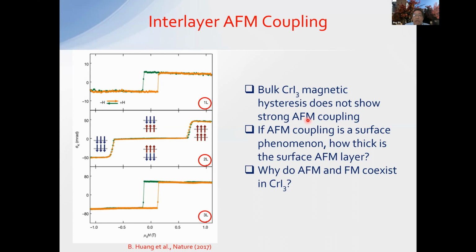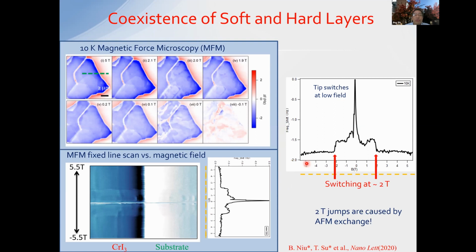So the question is, how thick is this antiferromagnetically coupled layer in any stack, any film, thin film, or flakes? Another question to ask is why there should be an antiferromagnetic coupling. That's a little harder question. In order to understand that, we use low temperature magnetic force microscopy to study a flake. This flake is also under a protection of platinum, the same process as for the electron measurement.